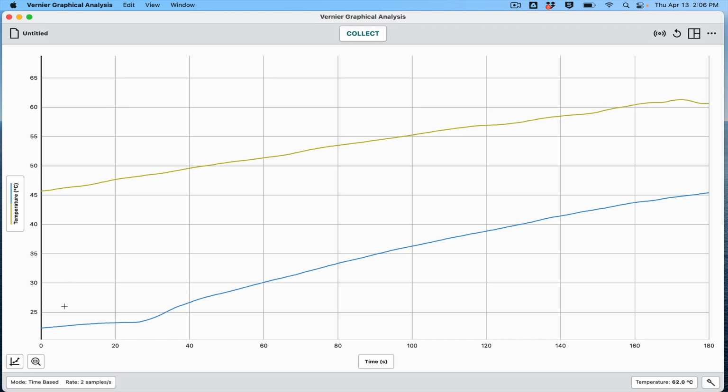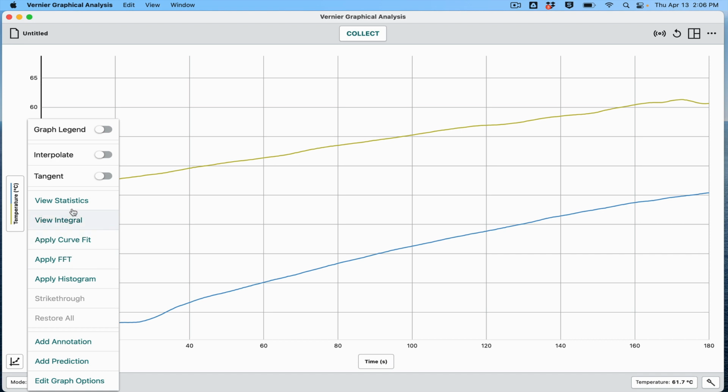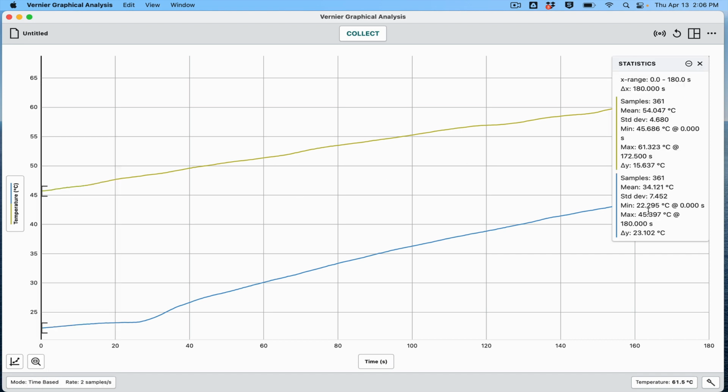So let's get a little bit of information. We want to start way down here, and find out the maximum and minimum. Over here under graph options, I'm going to click on view my stats, and it's going to tell me what I got. Looking at the blue line, my minimum temperature at 0 seconds was 22.295 degrees Celsius. That's when we just put them all together, and even without the water, they probably started to react a little bit and generate a little bit of heat because the salt was part of that. So that's the number we're going to use for our initial temperature. We'll call that 22.3, rounding to the tenths place. So 22.3 degrees Celsius is our starting point.